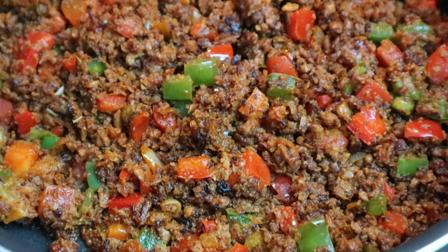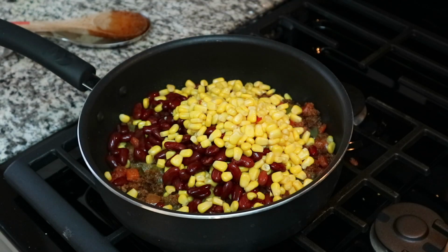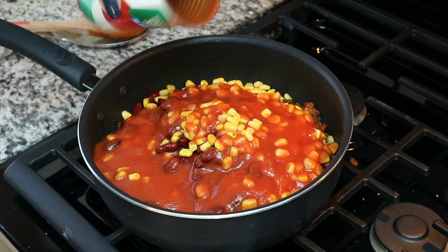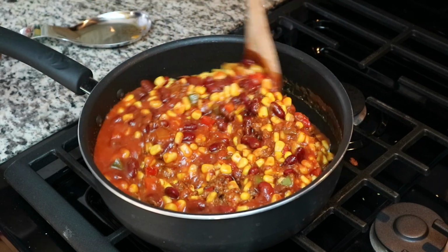After about 3 minutes or so, this is what the mixture should look like. So I'm just going to add the rest of my ingredients: the corn, kidney beans, tomato sauce, and 2.5 cups of water. That is all my pan can hold, but if you want it a little thinner, you can add more water.